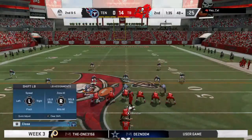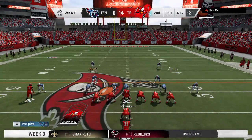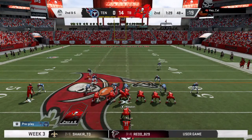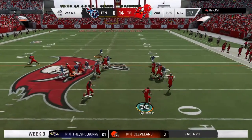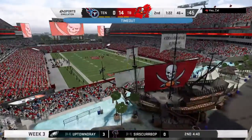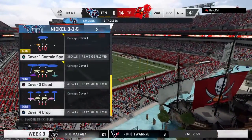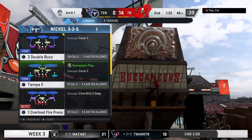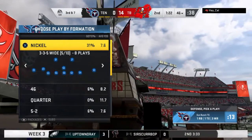2nd and 5 after the 5-yard completion on first down. On the toss, here's Johnson. And he still has yet to get on track in this first half as they're going to stop him behind the line. The Titans going to use the first of their timeouts as they'll talk it over here before what will be an important third down.